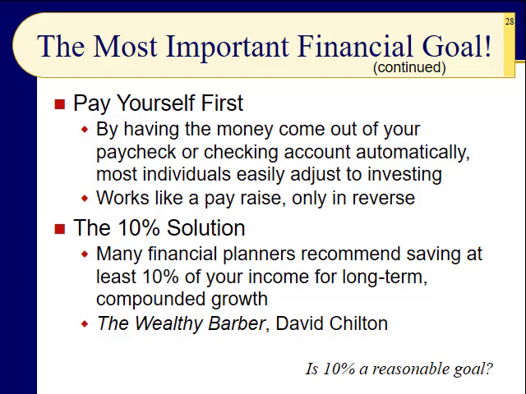Many financial planners recommend 10%. The 10% solution, they call it, which may be reasonable for you, may not be, depending on your situation. The key is to get started early before you've got all the bills piling up with the kids and the orthodontia and the veterinarian bills and the RV payments, or why did I buy an RV, or worse, the timeshare payments. Yes, start paying yourself first.